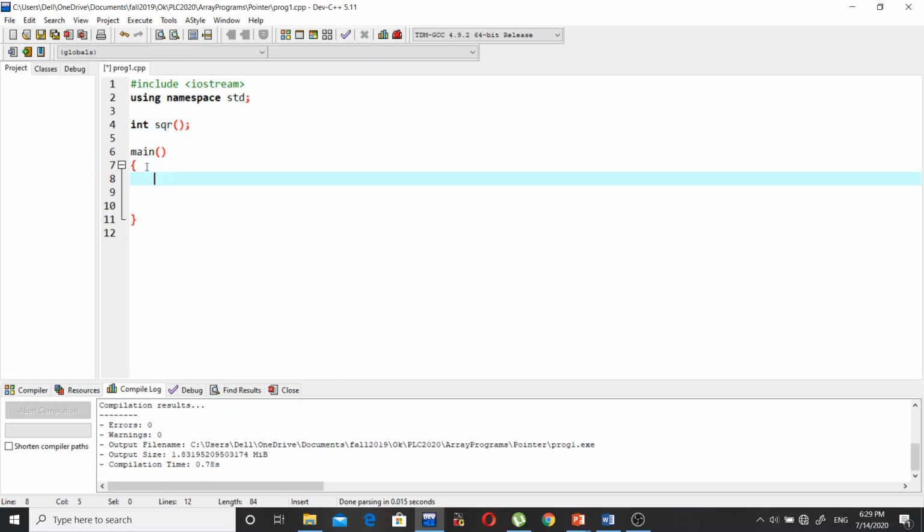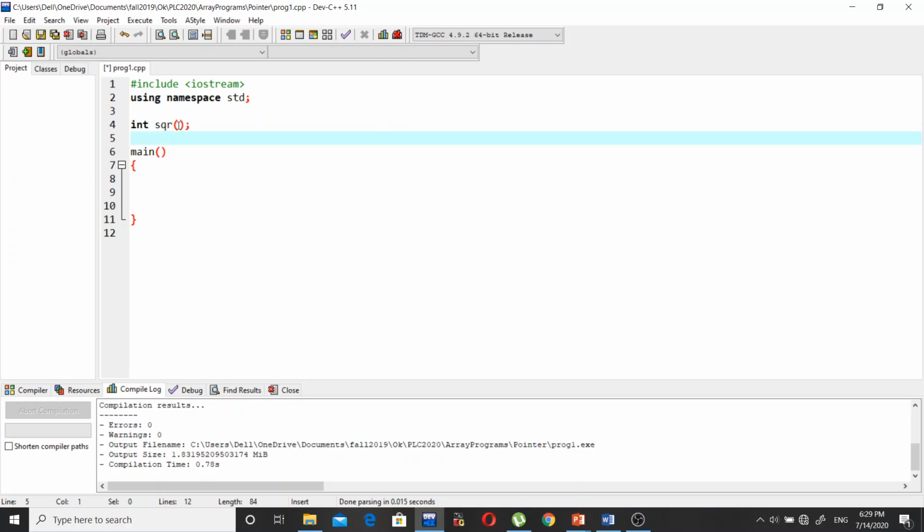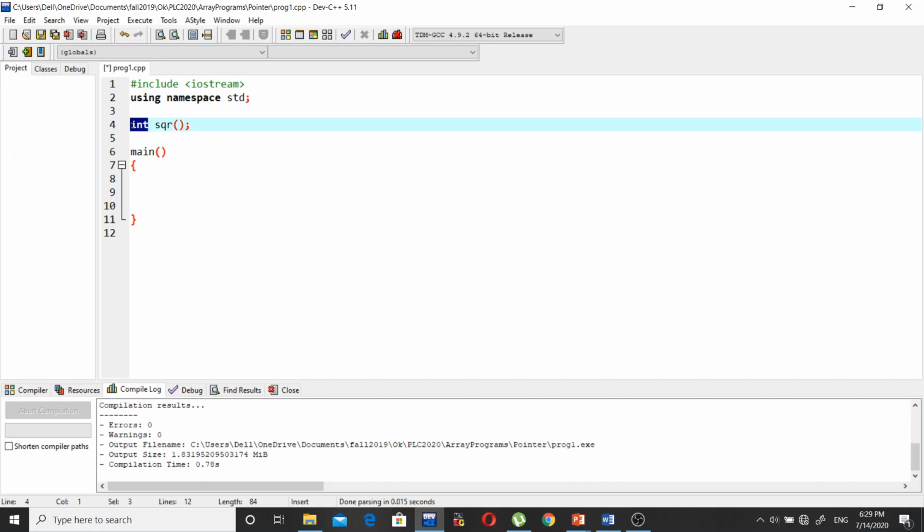So first of all, this is the function definition, we have defined the function, and here we have declared the function. We did not define it, we wrote the prototype. Integer is the return type, and then square is the name.